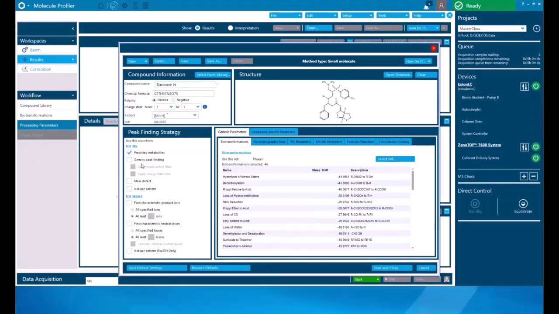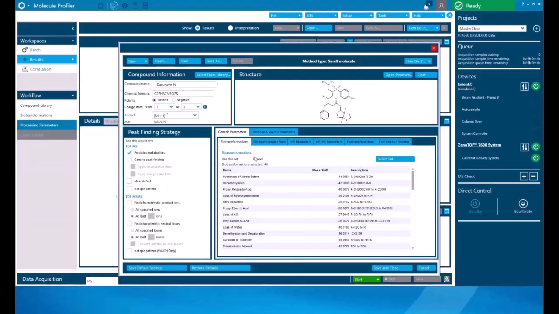So in the initial, for example, if I'm just looking for phase 1 or phase 2 metabolites, I just click on predicted. And instead of using any of the filters, my first attempt is to just process a very generic method, and then I can delete or discard the metabolites that I feel don't make any sense.